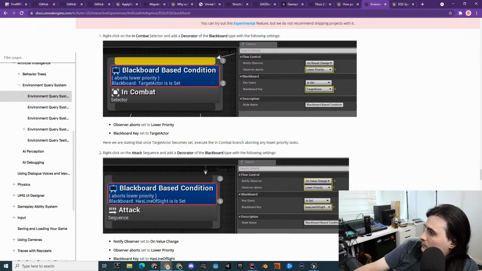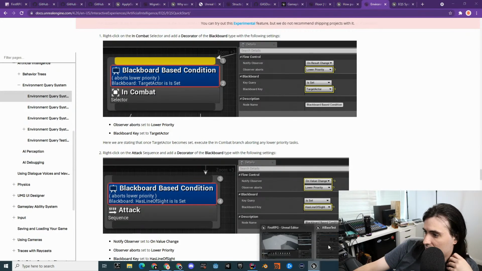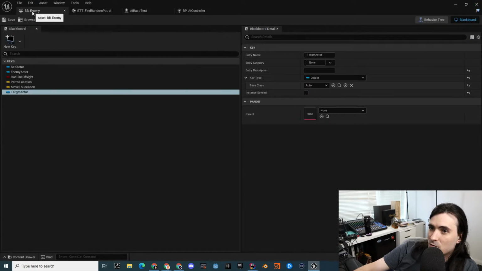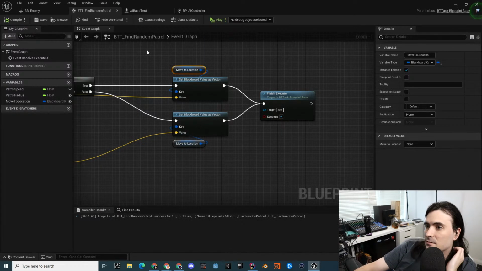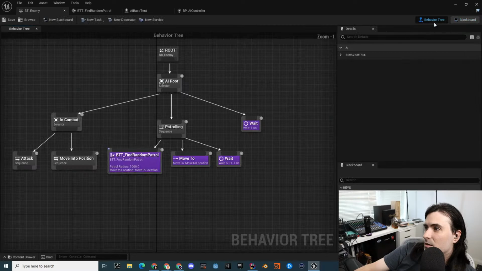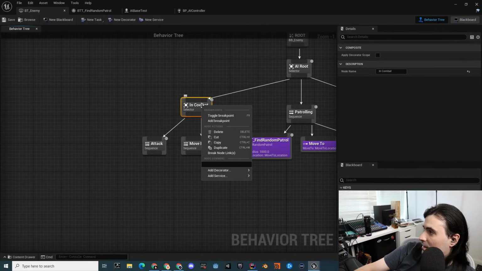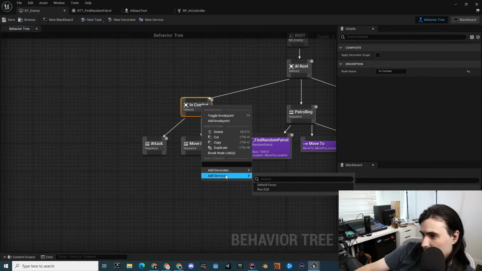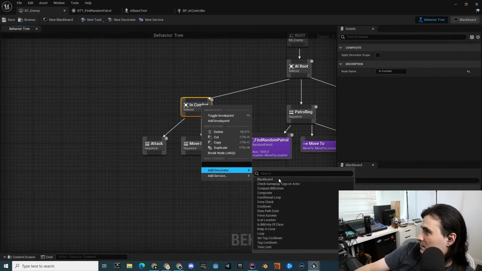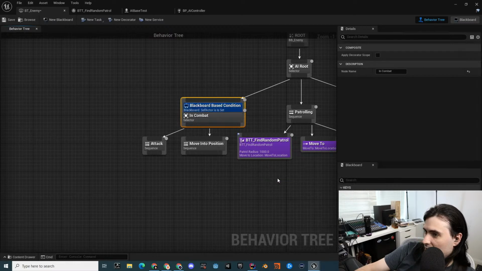Okay. So let's see. We're going to go to the Blackboard. Let's see, where is it? Blackboard tree here. And then the in combat will be add a decorator of Blackboard type.